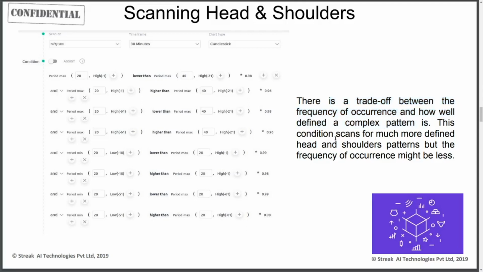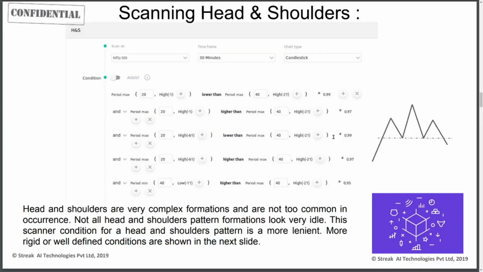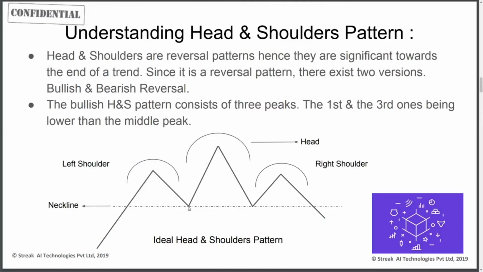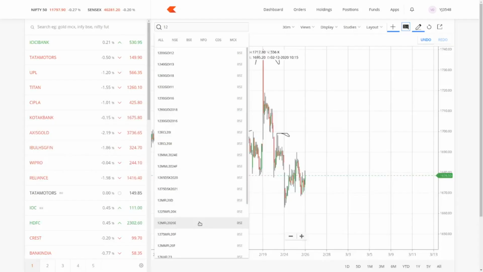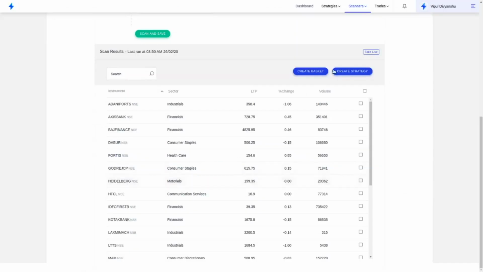The condition scans are much more defined for head and shoulder patterns, and that's why the number of stocks you will find in this is much less. It defines that there should be two dips, those two dips should be at the very same level because of the neckline, and then the left shoulder and right shoulder both should be of the same height, and that's what is being indicated by this, right? So it has 1 2 3 4 5 6 7 8 conditions. Not bad, still less than 10, but still a lot, right?